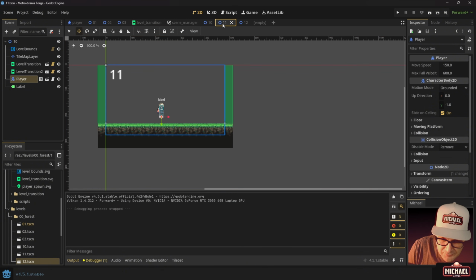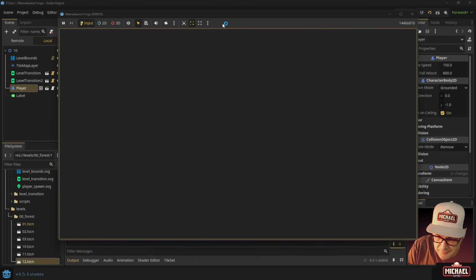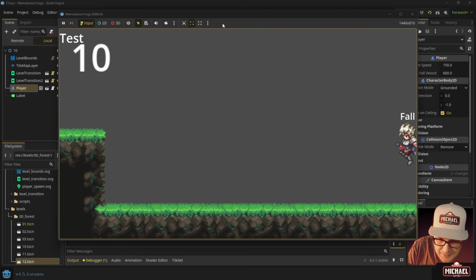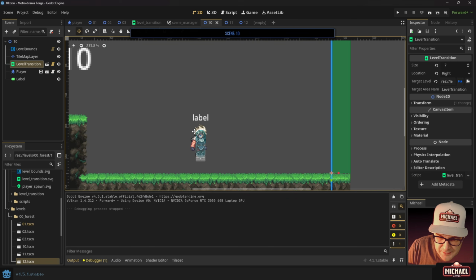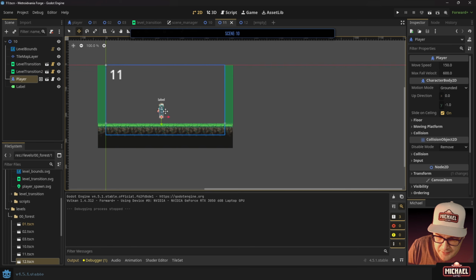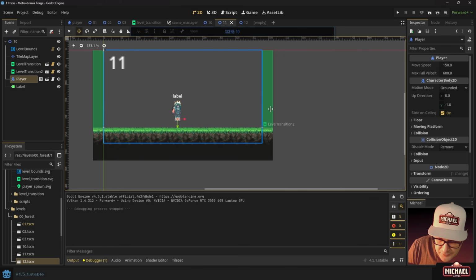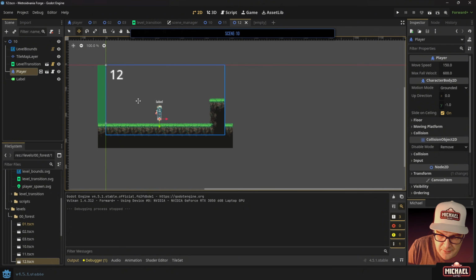And vice versa, if I run this again, scene 11, and try and go back to 10, that works, but I can't get to it. Because we're just having that issue, right? Scene 10, you enter here, it loads scene 11. Player is still right here, so it triggers scene 12. And then it finally does this, okay?